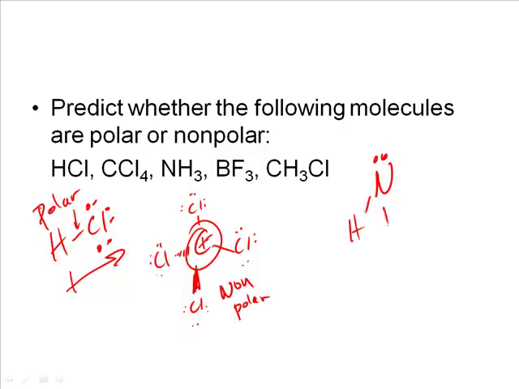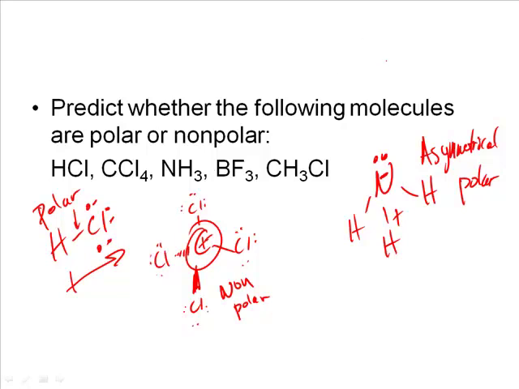Okay, well, what about NH3? NH3 is also a tetrahedral, but one of those bonds is taken off. So now we have to ask ourselves, where do all these hydrogens meet? They meet down here, kind of right smack dab in the middle of all of those hydrogens. So that is the center of the positive charge. Here is the center of the negative charge. Therefore, all total, we do have a dipole moment. That is an asymmetrical molecule that is absolutely polar.